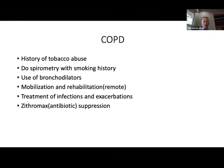Once you identify that they do have COPD, the primary treatment is the use of bronchodilators. Predominantly, if it's mild disease, we usually start with something like Spiriva or Incruse, and many times that's all they need as their controller medication. These drugs have been shown, if the patient is not smoking, to stabilize the reduction in FEV1. So they're an add-on to a patient, even if they're not too symptomatic. The other approach some people take if they have very mild disease is to just give them an albuterol inhaler if they get congested or wheeze or cough, as a rescue inhaler. And everyone should have a rescue inhaler if they have COPD.